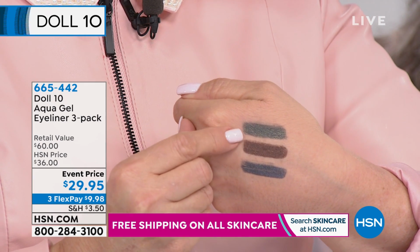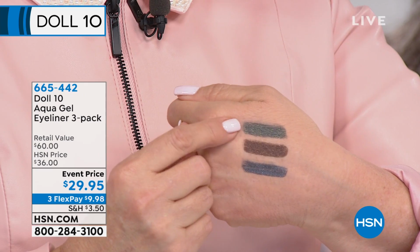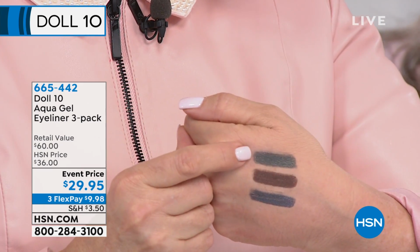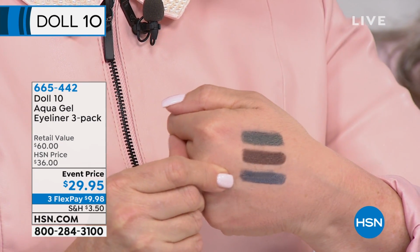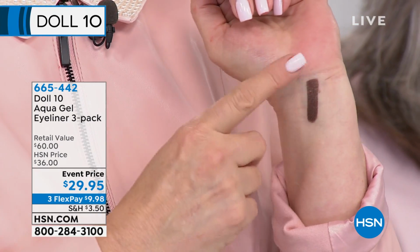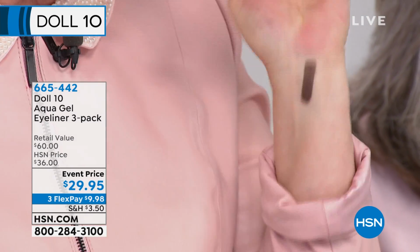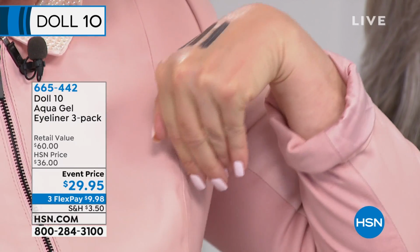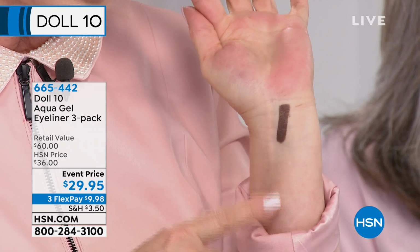And if you notice, all of these are meant to enhance your eye color. And I'm going to show you Leslie in a second. So here's this beautiful green, it's like a malachite. Here's this beautiful brown, that's what I'm wearing. I have a little bit of the malachite underneath. And then I have this gorgeous smoky gray. So this has a technology called the Dermaflex? Yeah, the Dermaflex technology. So we blink 16,000 times a day, and normal eyeliners would break down. And what you're seeing here is it doesn't move, it doesn't budge, it doesn't crack, it doesn't break. So that's what makes these so brilliant.